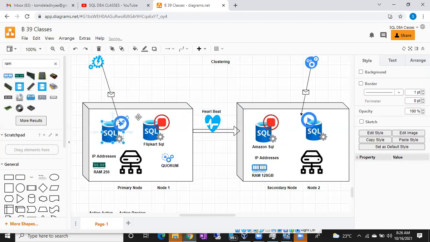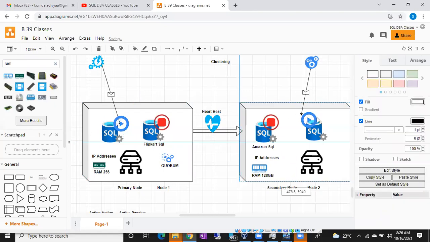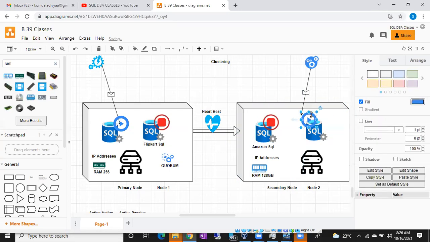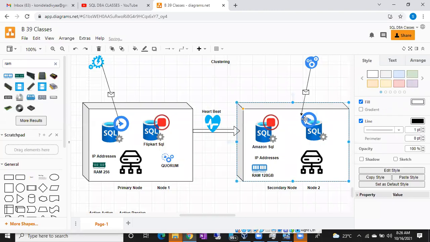This is very important. Sometimes you will complete the patching and you won't balance the resources. So again, as I discussed earlier, you will get performance issues as the applications are not running from your preferred node. Immediately on Monday morning, you will get the application issues, and developers will keep on pinging and they will raise a request that they are unable to run any queries or it is taking a lot of time. So once the patching is completed, again you have to set this to its original state. Amazon from node 1, Flipkart from node 2. So you have to balance the resources between your node 1 and node 2. All right, any issues, any doubts here in the patching?